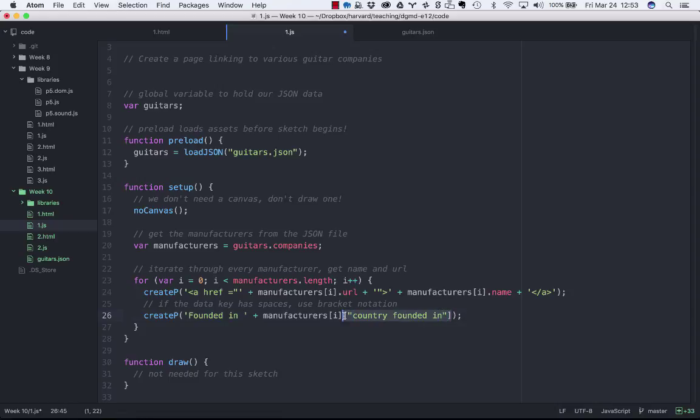Country founded in within brackets is entirely equivalent to dot notation. If, for example, we wanted manufacturers i instead of dot URL, we could put bracket quotes URL. That would do the same thing. So that's just a new piece of syntactic sugar for you. You don't see it all that often, but it's out there for sure.